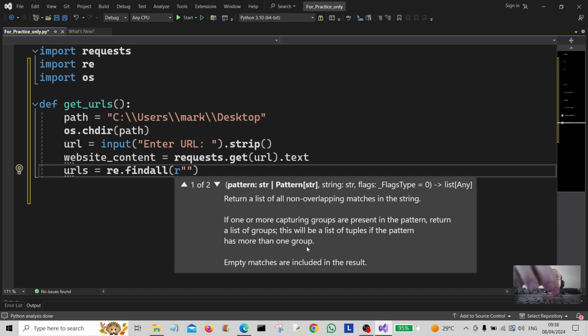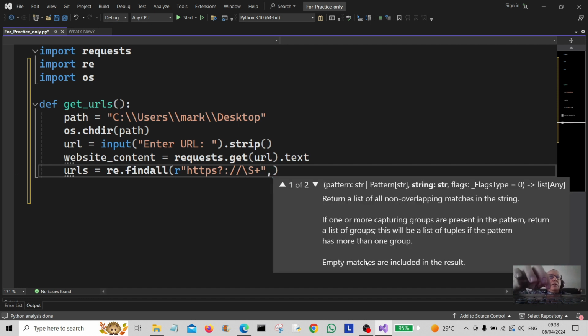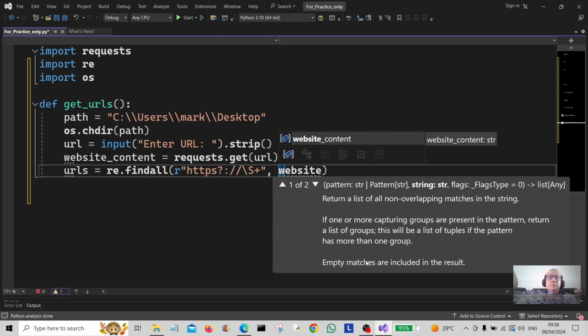And we're going to type in https, then the question mark, and this is the regex here to search for it. And that's going to be in the website content. Okay.